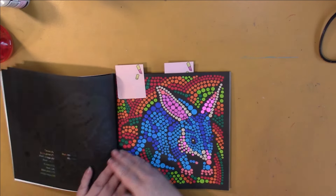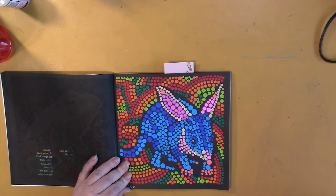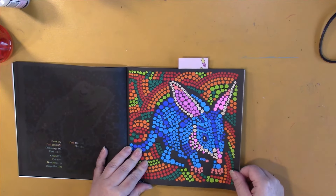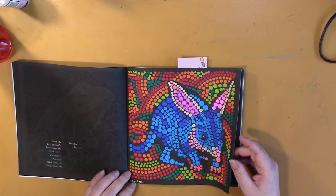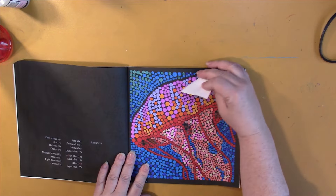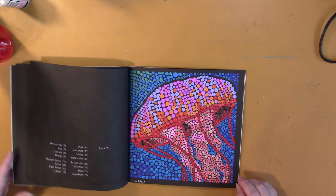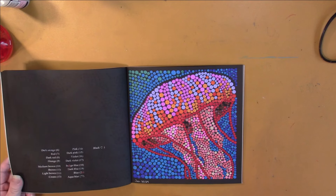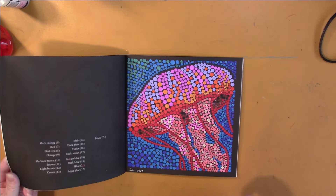This one is just called Australia. This is some kind of Australian mouse or kangaroo family — I wish they would tell you what the pictures were, maybe a list at the back. I like this one. This one was kind of a pain to do though, getting all the right numbers down here. But yeah, it's quite bright and vibrant — that's what I like about their books. I just love vibrant colors.